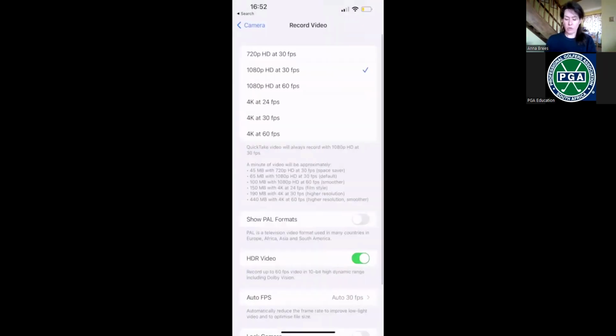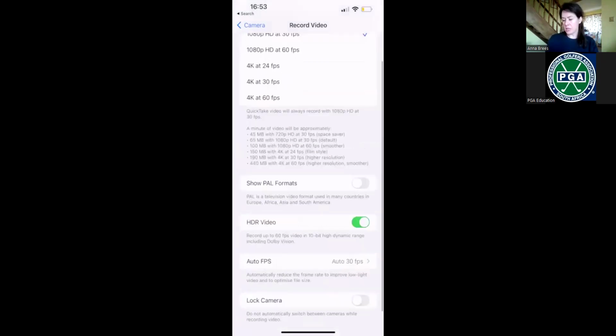Again, you can record video in different frames per second. So my friend who works in television, when he films on his mobile for TV, he films in 1080 at 24 frames per second, but I can't see that as an option on mine. So I don't know how he does that. Maybe he does 4K at 24 frames per second. So if you're filming your screen and it's flickering, that's when you want to change frames per second. So if you've ever filmed your computer screen or had that strobe lighting flicking, that's a frames per second issue.